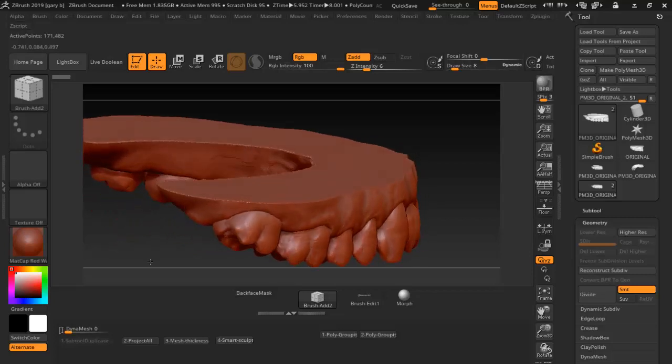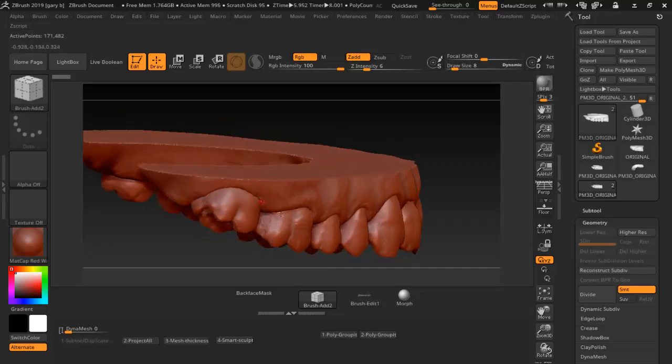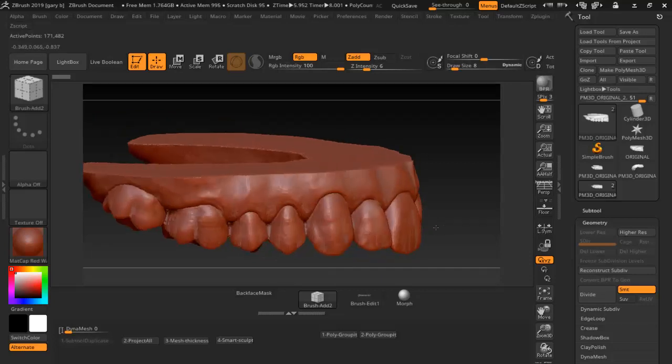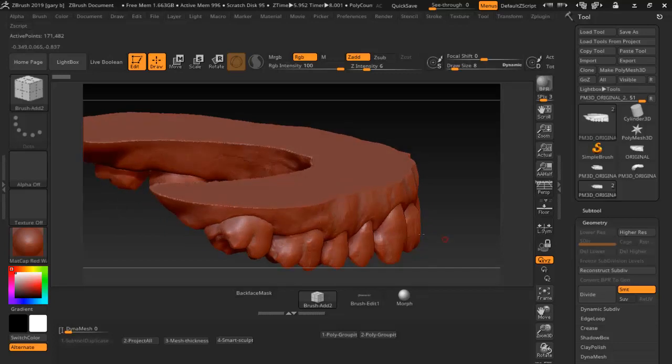Because if you try doing it in one turn, it'll screw up. Trust me. Not that it will screw up, it'll just look like it's right until you turn it, and you're going to go, oh, it doesn't look right over here. So if you keep that in mind, that's how it works.